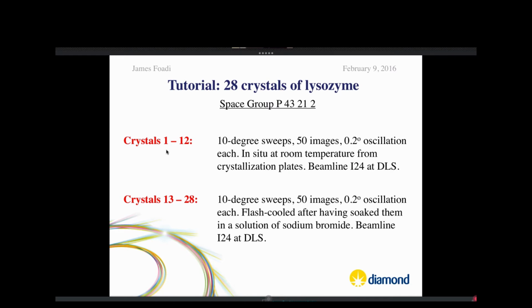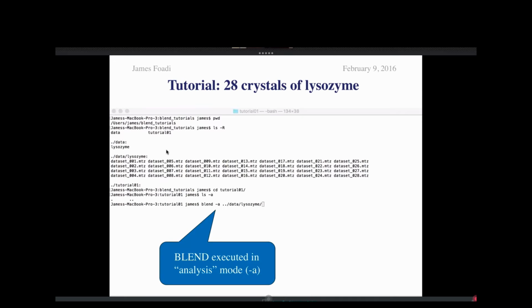Data for this tutorial can be downloaded from the links I will include at the end of the webinar. Here, they have been all placed in a directory called lysozyme under the subdirectory data. The tutorial will be carried out in a subdirectory called tutorial 01. So let's move to this directory to start our tutorial. The tutorial itself will be here illustrated using command line, but it can be easily repeated via CCP4I.